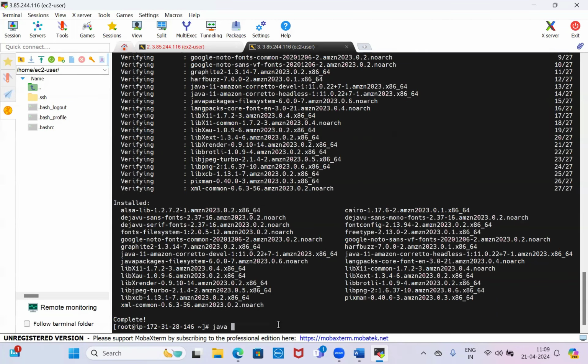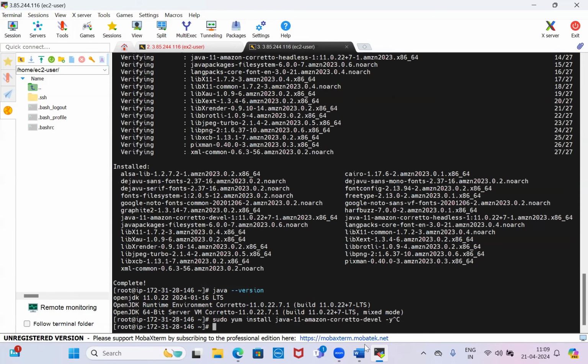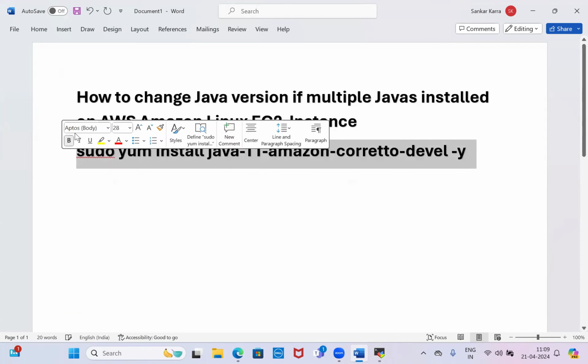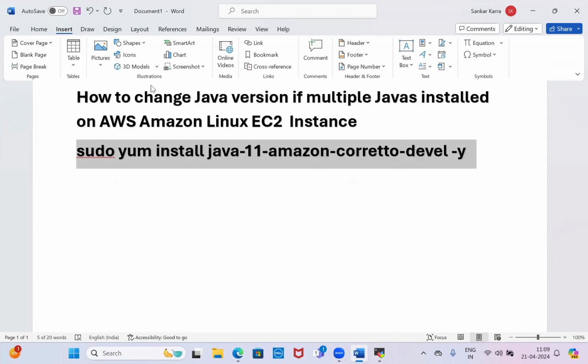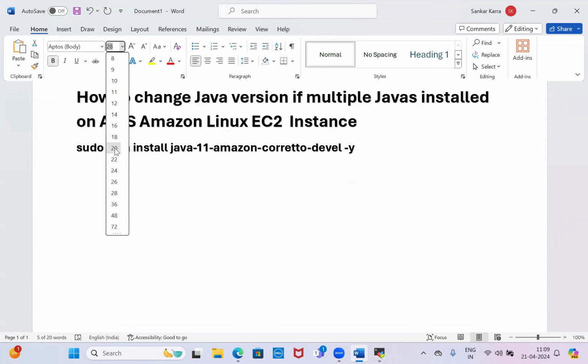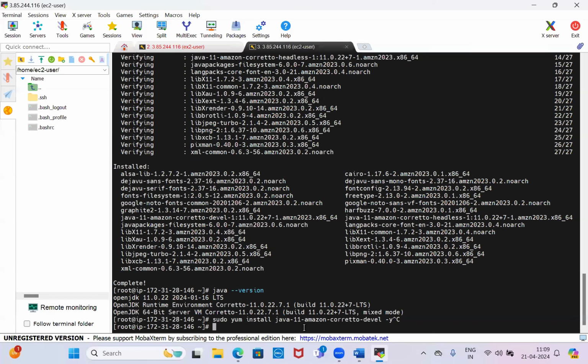Check java -version. It is pointing to 11. This is the command; I will mention this command in our document. Here, this is our document. Paste it, and decrease the size of this. Now I will install 17 as well.